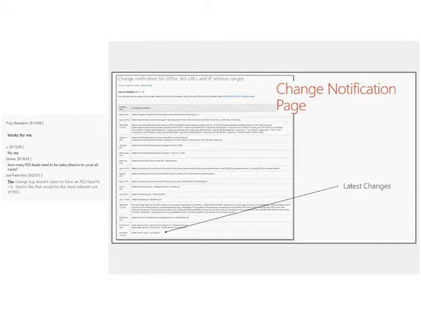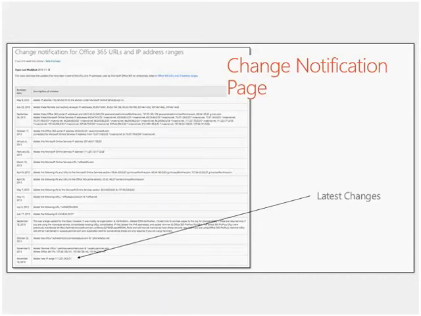You can see there's a list of IP addresses for Office 365, a list of IP addresses to use with the remote analyzer tools, the URLs and IPs for services, as well as the URLs and IPs for the Office 365 ProPlus package.